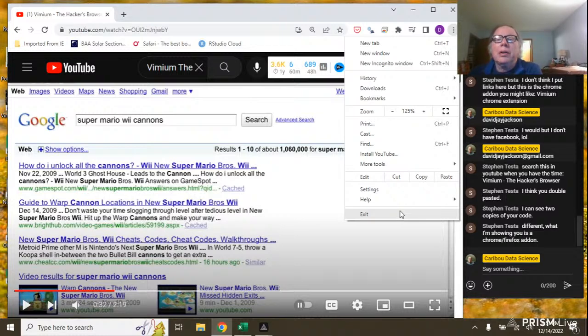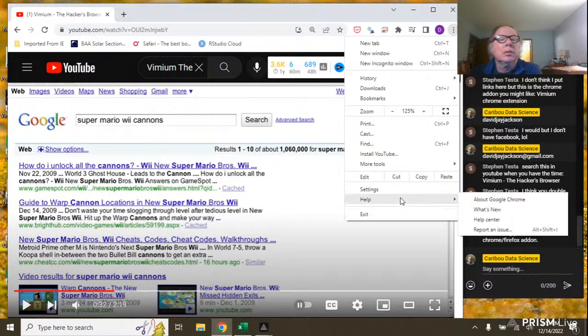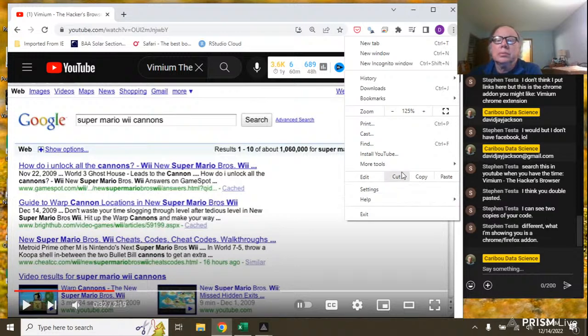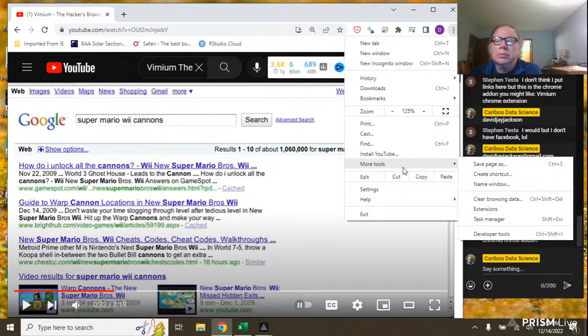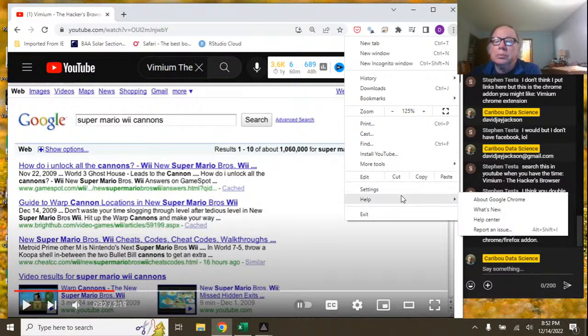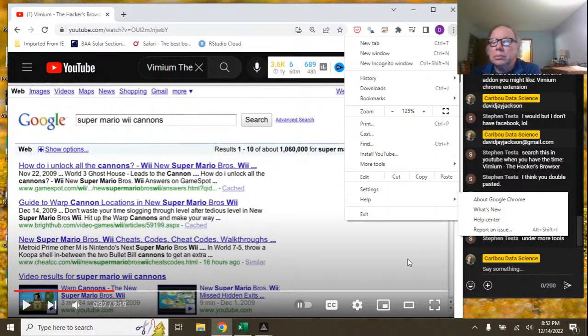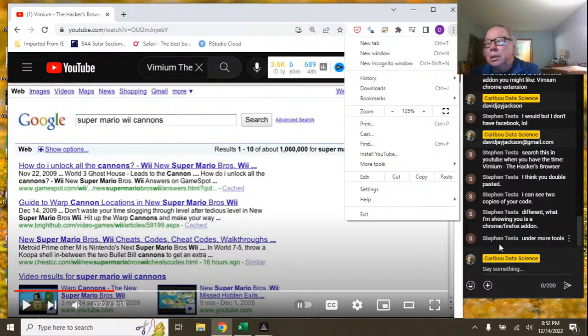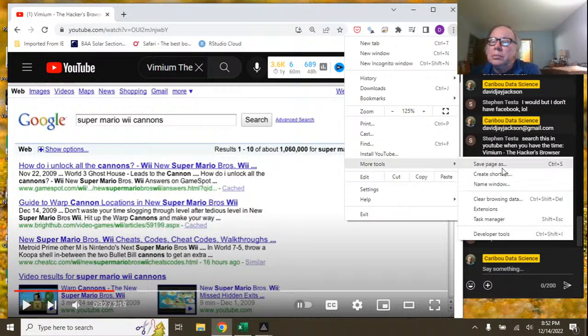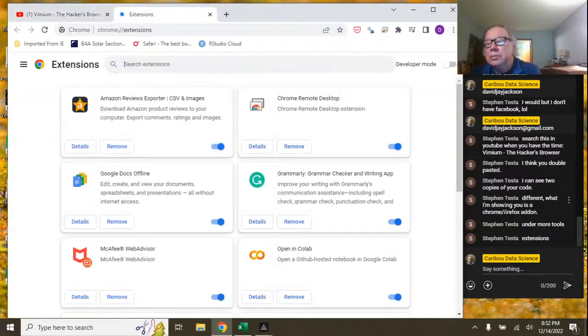How do I get to add-ons? Under more tools, extensions.